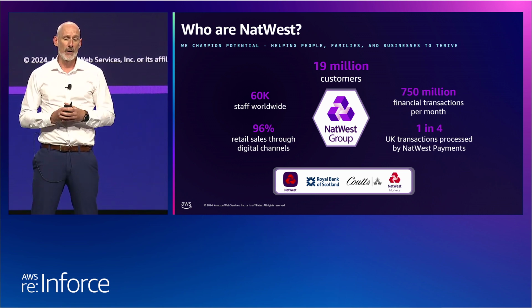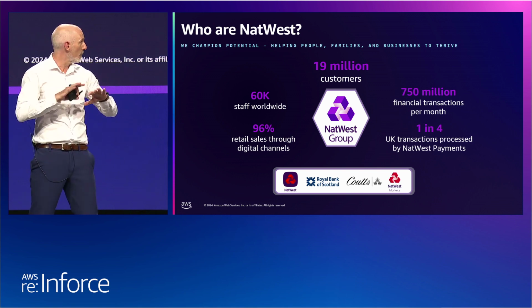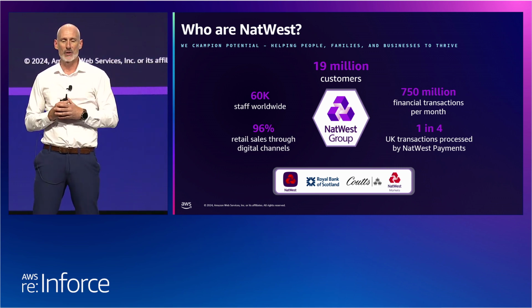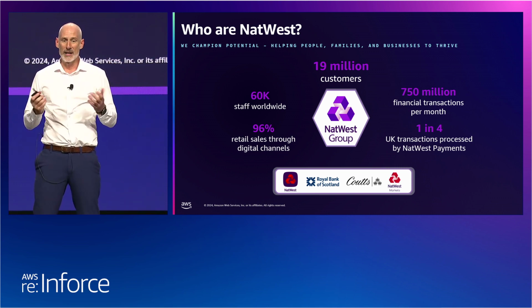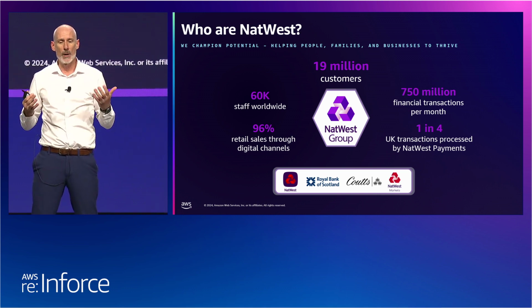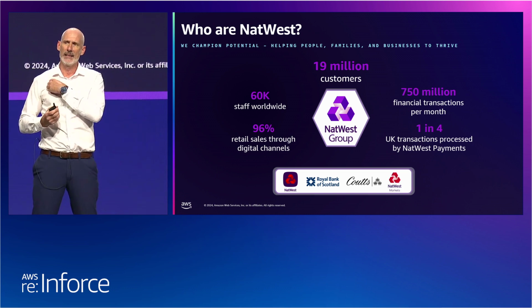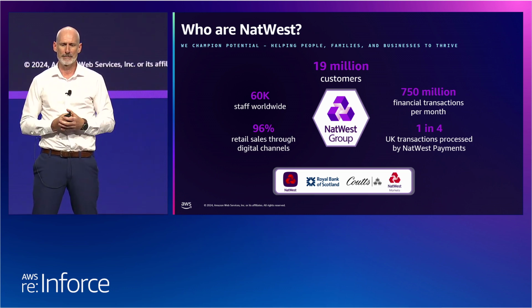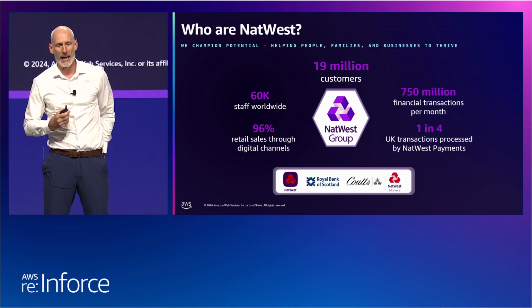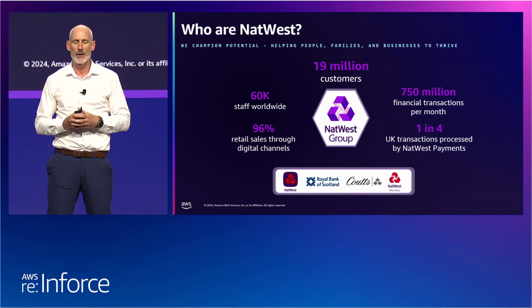We serve around 19 million customers in every region of the UK. And we're actually multiple companies under one umbrella. So you can see here some of the brands on screen, and you can see also similarities with the Citizens brand. We process 1 in 4 payments in the UK, and we are key to the UK economy. We're increasingly being seen as a digital bank, especially in retail banking, where 96% of our retail transactions are completed through digital channels.